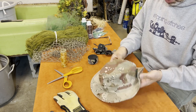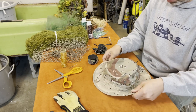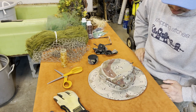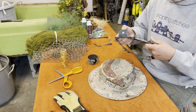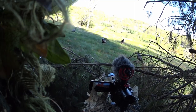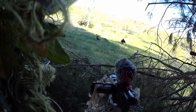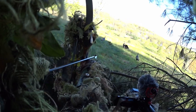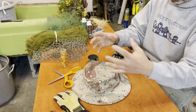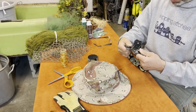So now the next thing I'm going to do to prepare the hat is, I came up with this idea last year and I used it on my other boonie cap from my original ghillie suit that I've been hunting with. I like to wear a camera on my head to get another perspective of the shot, behind the bow. I use it deer hunting, and I've been trying to incorporate it into turkey hunting. In the blind, it's not bad because I can just put it on my head. But with the ghillie suit, it's different because there's stuff all over, and it's hard to put this on over top of the hat or under the hat.